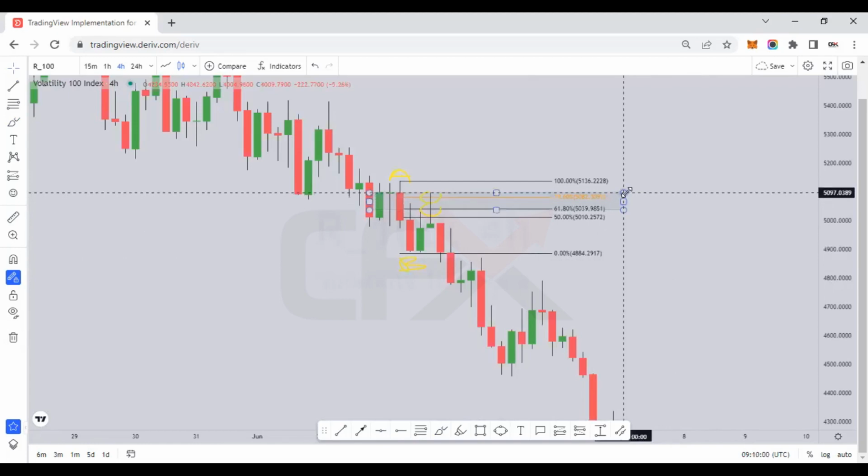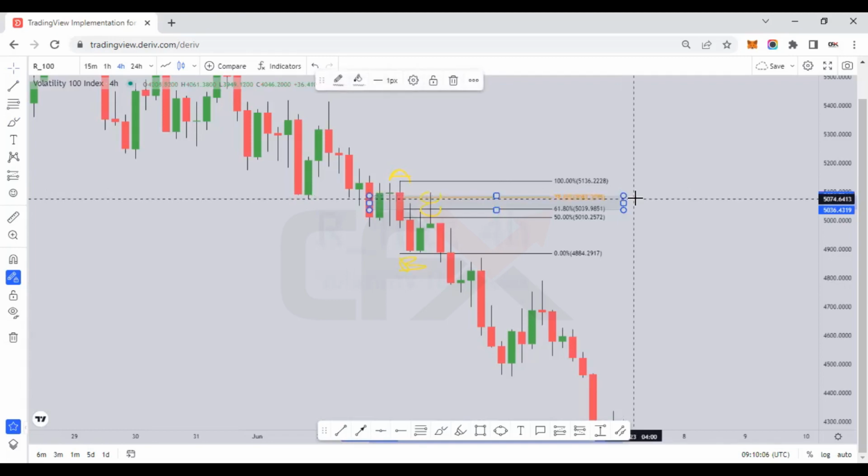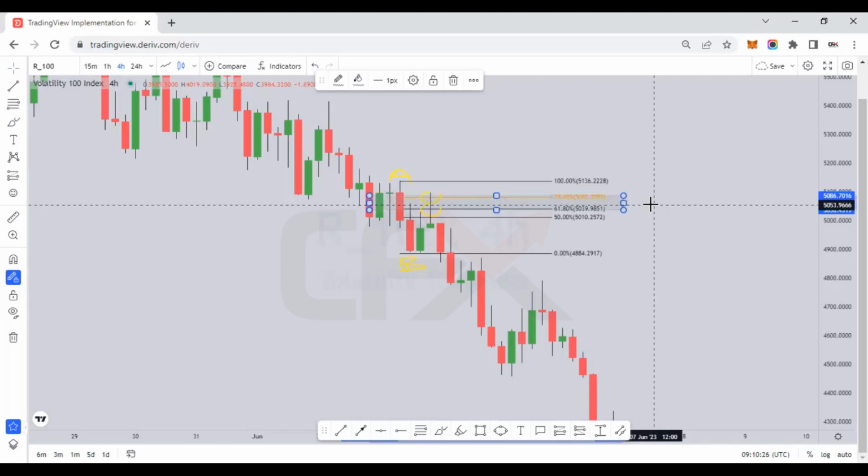In our next class, we are going to do more examples on the chart and also combine it with the other confluences that we have done. But if you have any question on what we've done so far, the Fibonacci, the settings, how to draw it, how to get the levels, just ask me so that I can see the best way to answer. So should the retracement land on the 618?